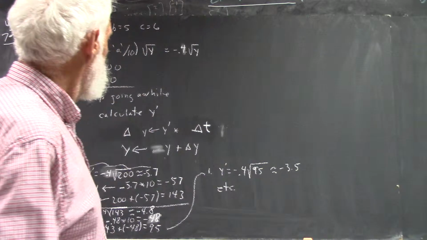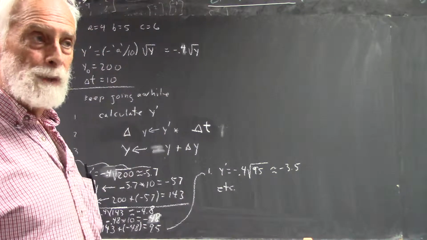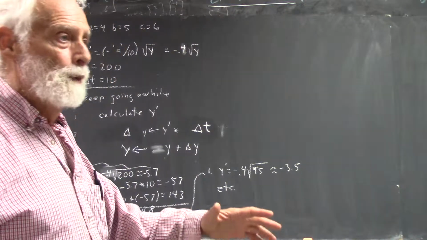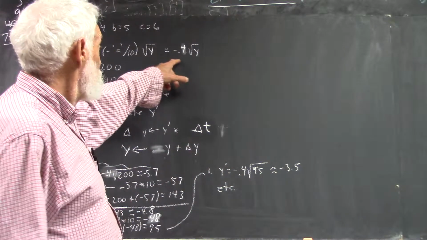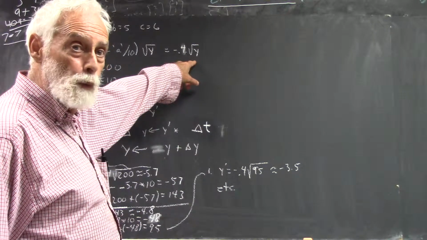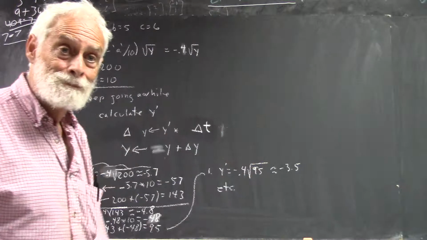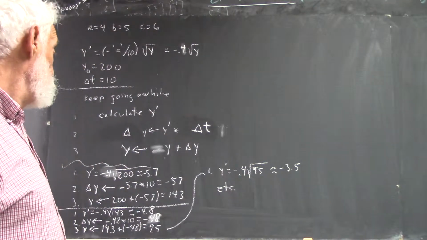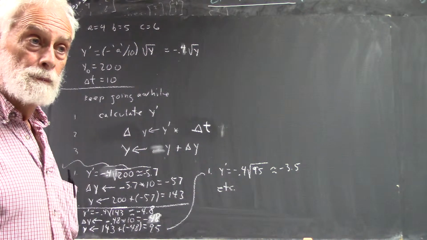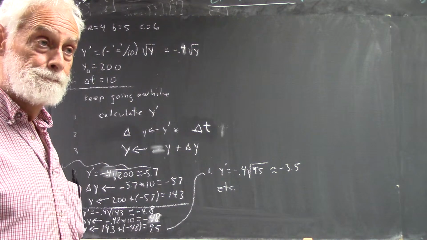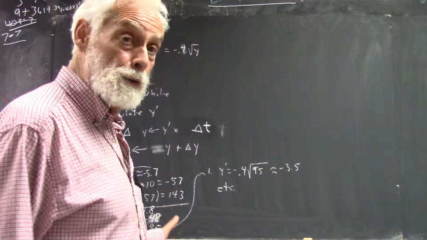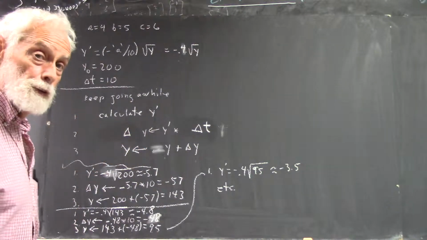And maybe this represents the depth in a container, and we stop when the depth stops changing. We stop when we get a positive value. Of course, we'll never get a positive value there. But we stop when we get a negative value of y because we can't take the square root. Okay? Anyhow, that's how it works. Right? So there's nothing particularly difficult about following these steps if you just know what the notation means.